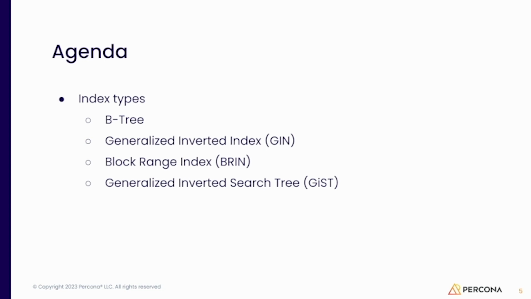For example, an inverted index or a block range BRIN index. This is something that we do not see often in other databases. And it's also highly misunderstood how that works on Postgres. Sometimes people get really mad about those types of indexes because they're expecting something that does not happen.